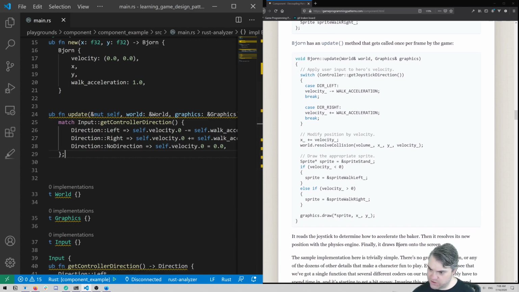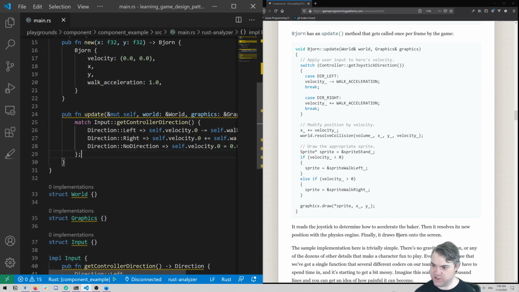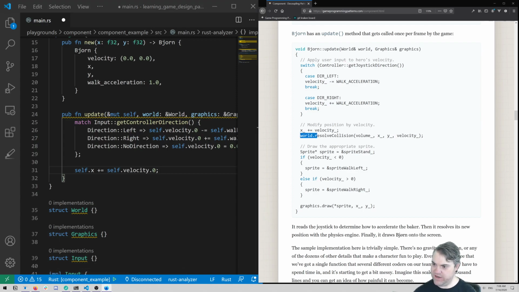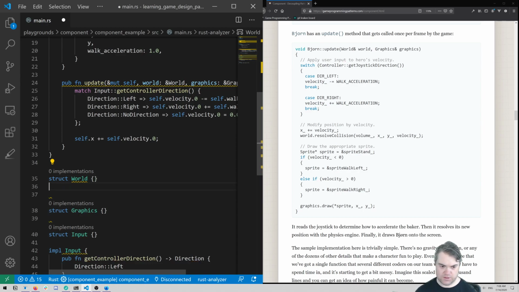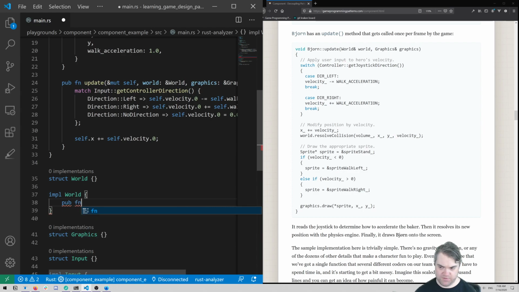Then we want to modify the position by this velocity. So we're going to say self.x plus equals self.velocity.0. Now we need this resolve collision off of the world. So impl World, pub function resolve_collision.